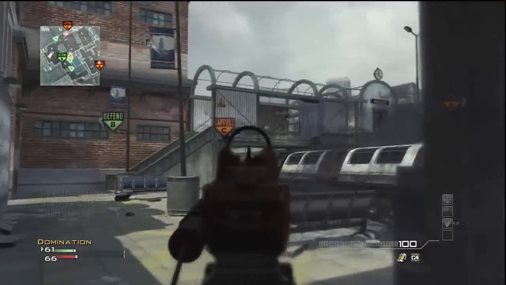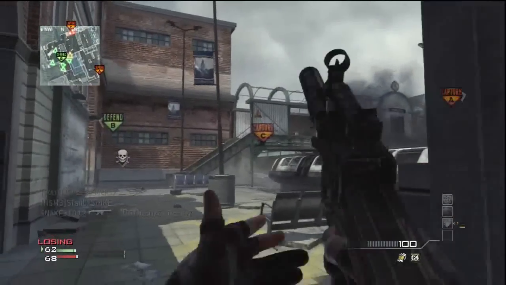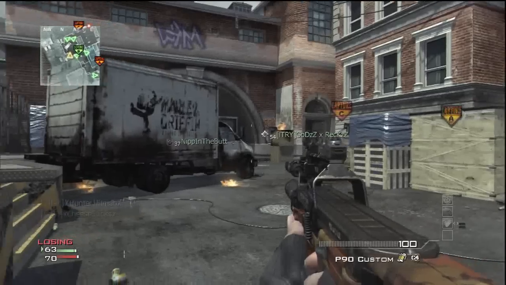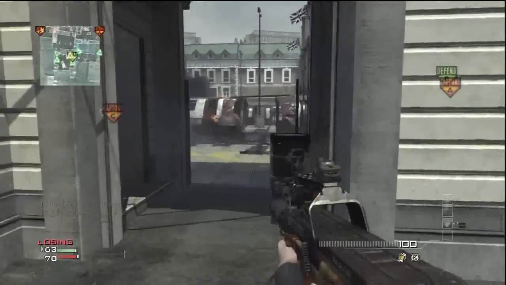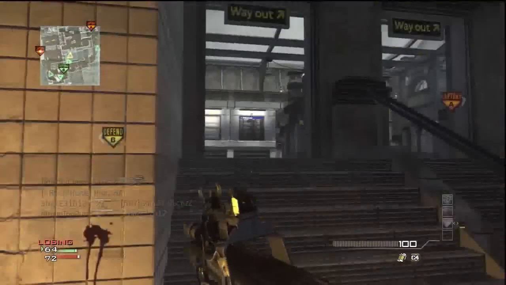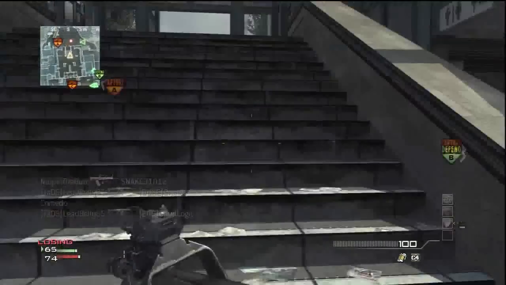Always stay aware of your surroundings. That's like learning the maps, know where the traffic areas are, certain game modes you like to play, like domination. Like this flag, it's A-Dom. It's pretty popular on Underground, so you see me go around there a lot.